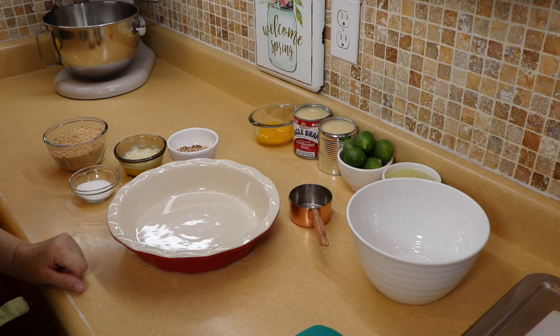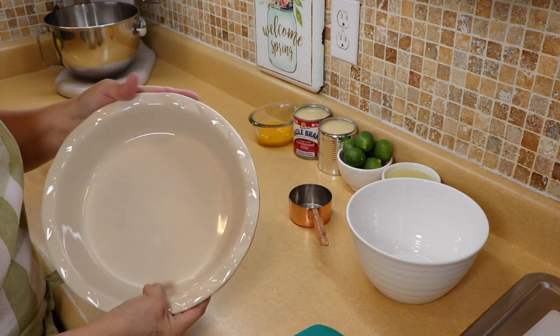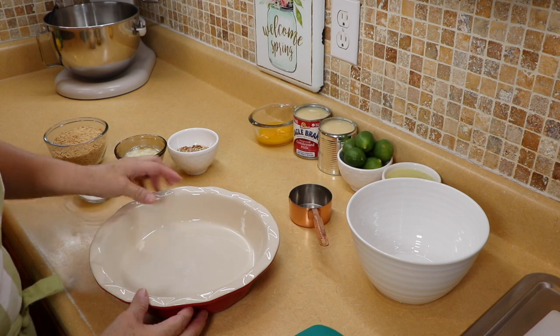Okay guys, we are going to start off this recipe. First of all, I have a 9-inch pie dish that I have here. You can use an 8-inch. Either way, it doesn't matter. It's just going to be smaller and the crust will come up higher.